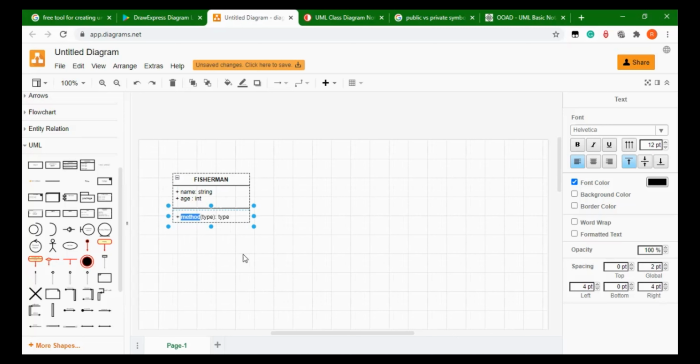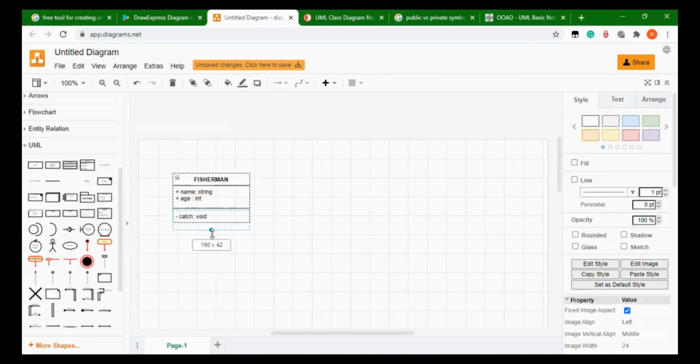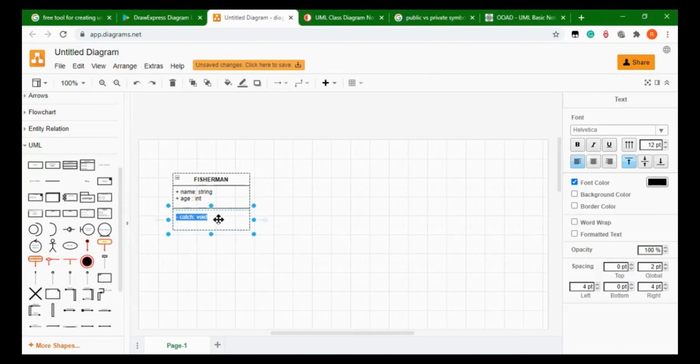So catch, let's make this one private. And then we could declare the data type as void. Now, if you remember your programming, void is usually the data type that you give to methods that do not return a value. It just basically performs an action.